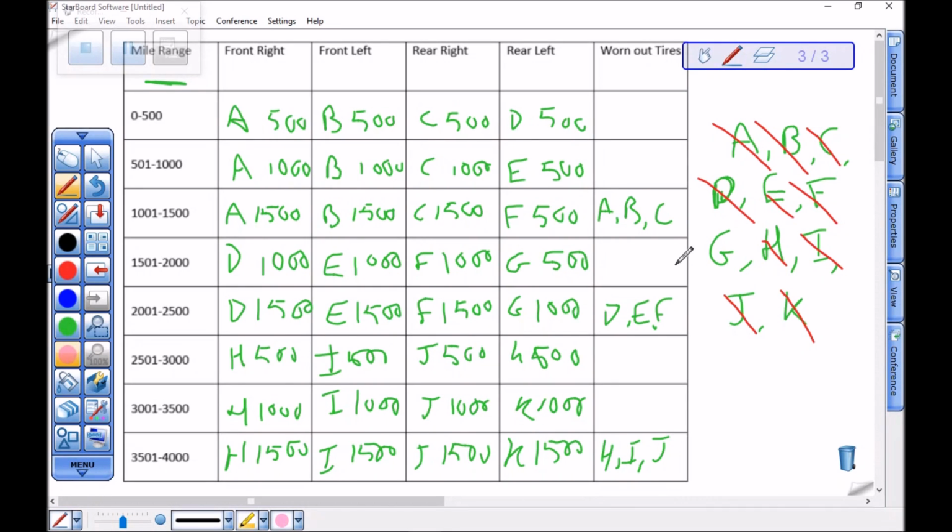Now, I just have a couple of notes. You don't need any of these other notes in your explanation. But notice tire G still has 500 miles on it. And that matches up with what we said. That's a third of G's life. So in fact, we used 1, 2, 3, 4, 5, 6, 7, 8, 9, 10, and then 2/3 of G for 10.6 repeating tires. Right? We used exactly 10.6 repeating tires.